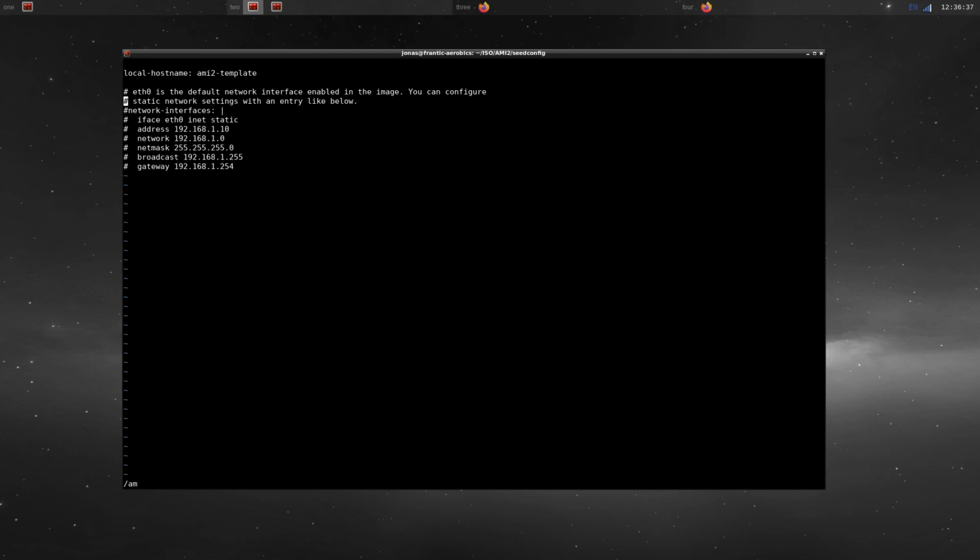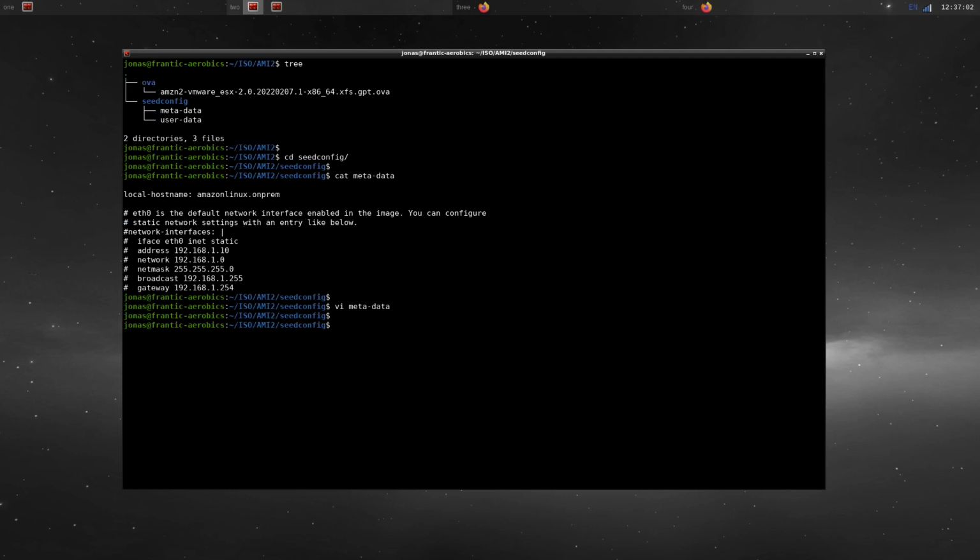Now I haven't been able to get Terraform to work with this using static IPs, so I will change this to DHCP. And that means we can take away all these IP settings. We need to add one more line though, and that is to make sure that this interface is brought up automatically at boot up. So auto Ethernet 0. And that's all we need to do for the network and the host name, so let's just save that and exit.